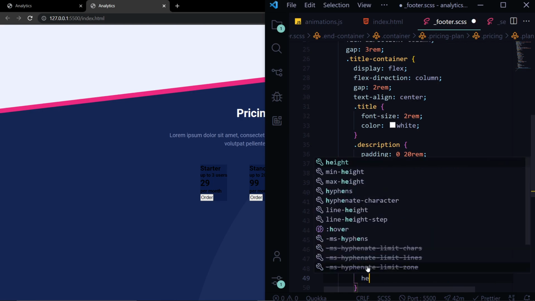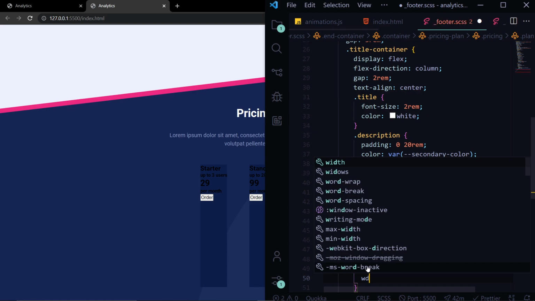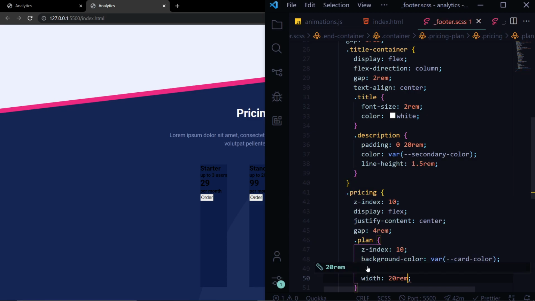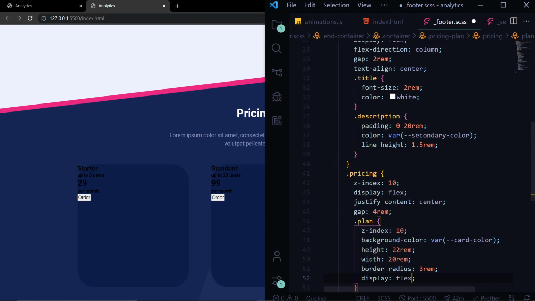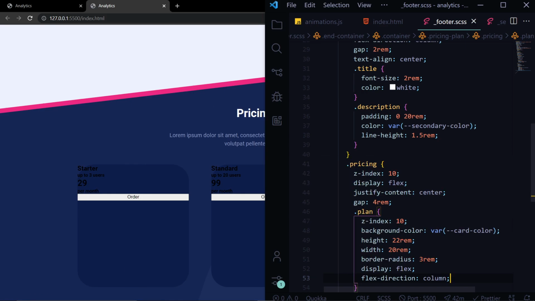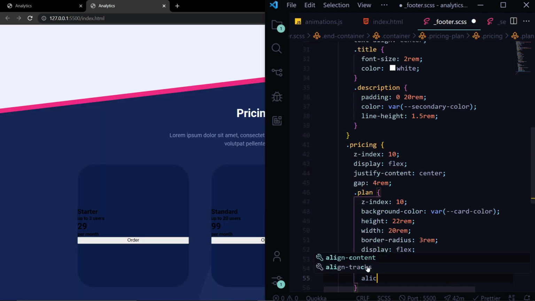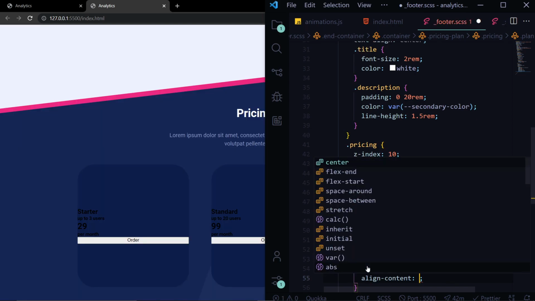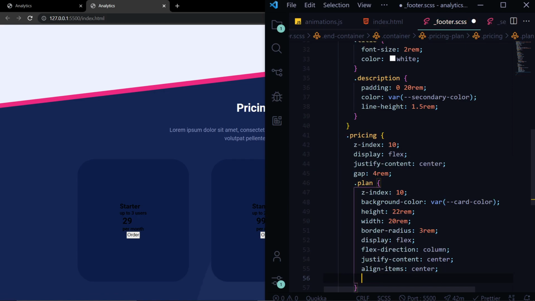Now let's give it a height of 22 rem and a width of 20 rem. Then we'll provide a border radius of 3 rem. Give it a display of flex direction of column, and a justify content of center, and align items, not content, align items of center as well.